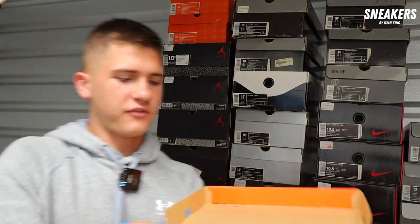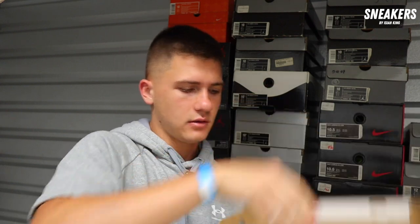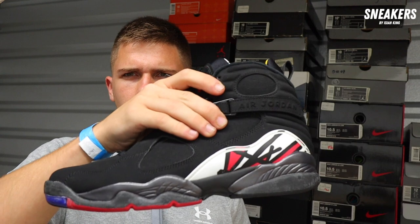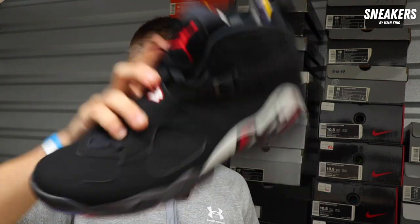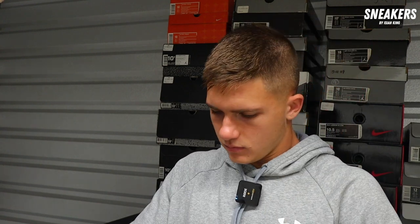We've got this DS Playoff 8 Dunk Low lookalike shoe here, brand new, and then also the DS Playoff 8. This is one of my favorite Jordan 8s — it's right up there with the Aquas. We're talking Aquas — both brand new for $380. Good prices there. Wolf Gray 14, brand new, size 10.5 — box price is where I got to be at on these. That's the hardest shoe to move.